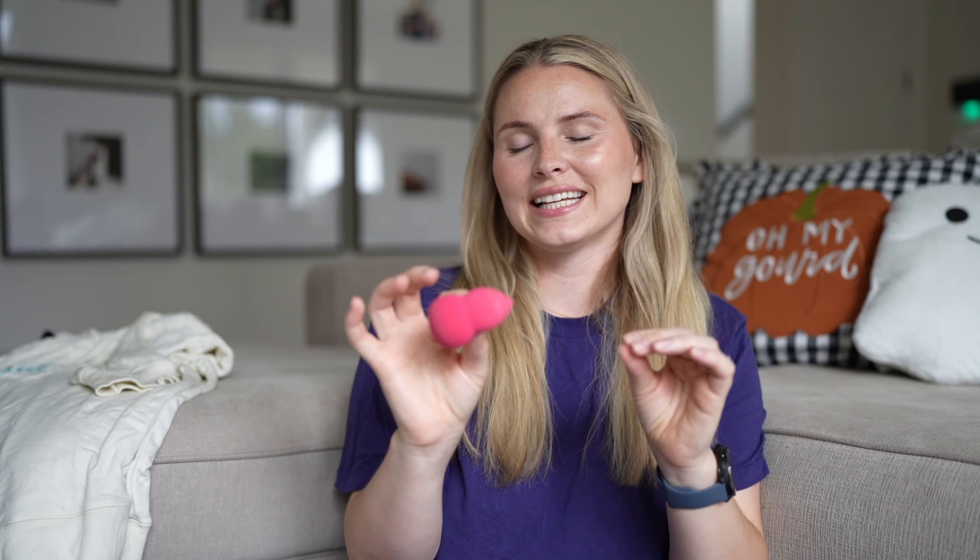To wrap up makeup, this is the Sephora version of the beauty blender. I've been using the Real Techniques beauty blender for a while, but the consistency of the Sephora one is just unmatched — it is so much softer. It comes really small and gets bigger when you get it wet. I will not let my daughter touch it because she's ruined all my other beauty blenders. It was a little more money but totally worth it — I never reach for my Real Technique one anymore.